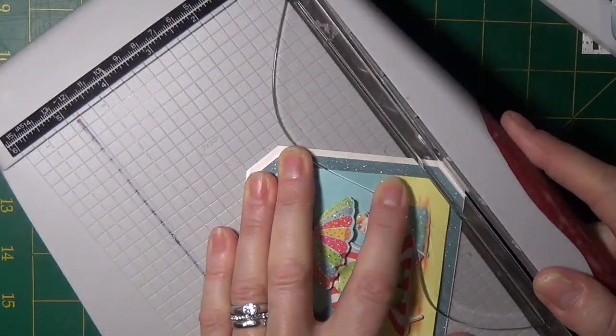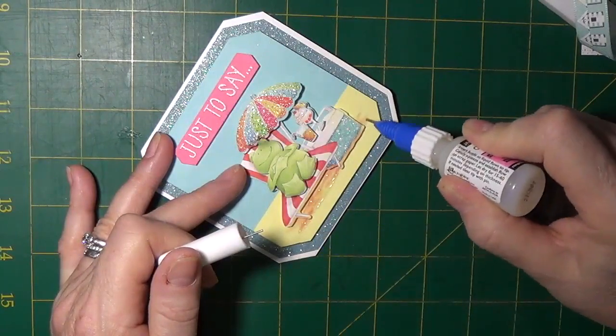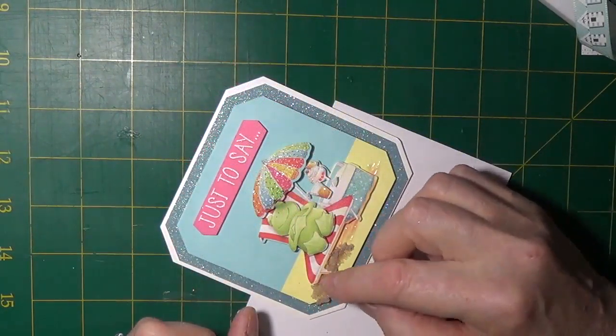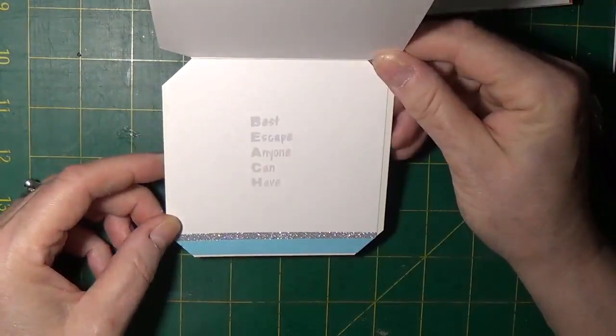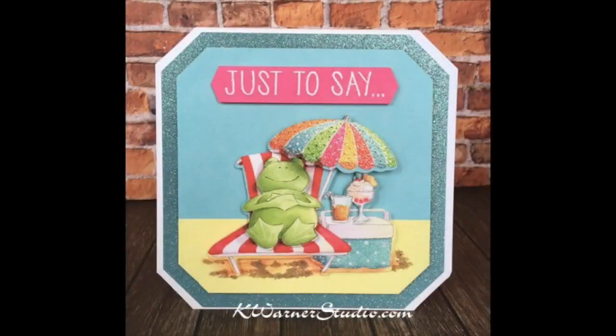I attached the inside panel and then cut it all down so that the angle would be on all 4 corners of the card. I also used the transparent glue again and then applied some of the sand from the embellishment bag. And that completes this card.